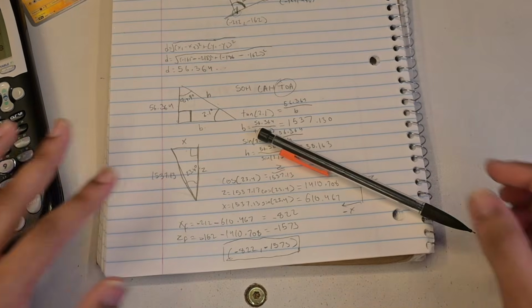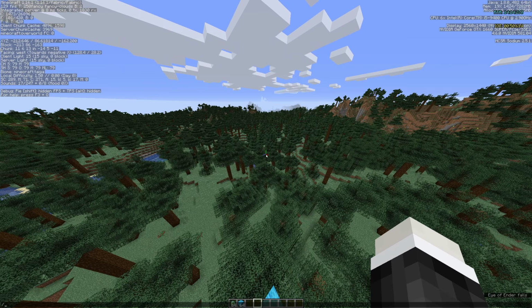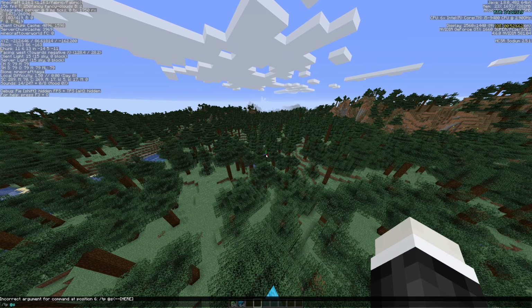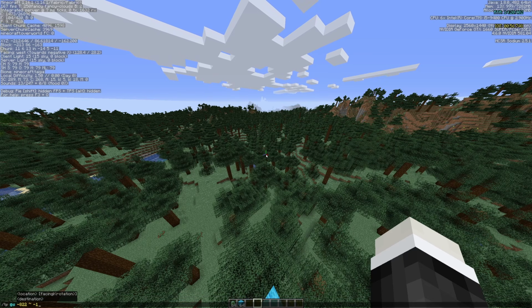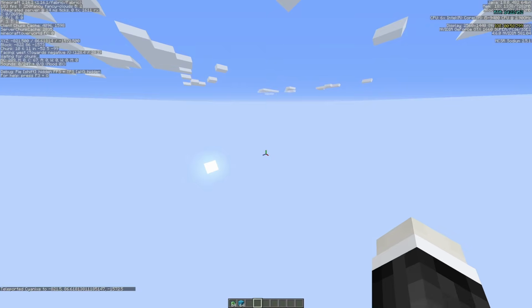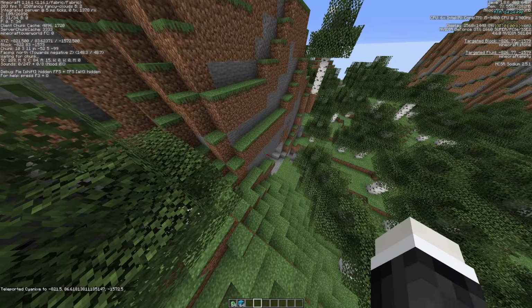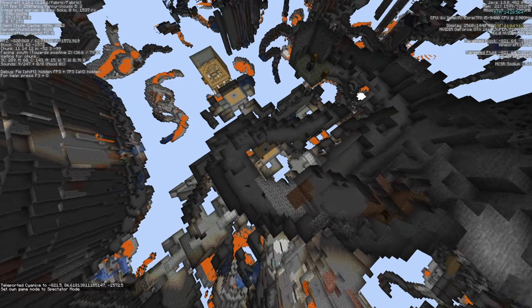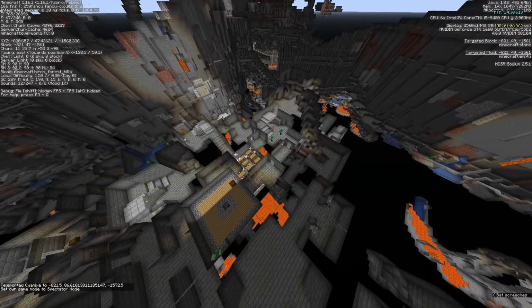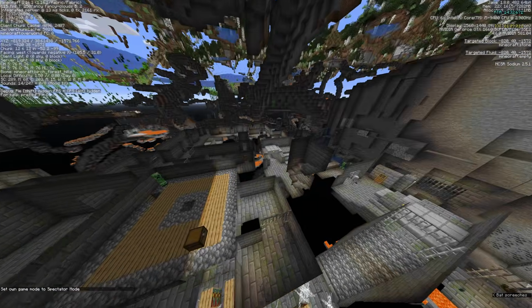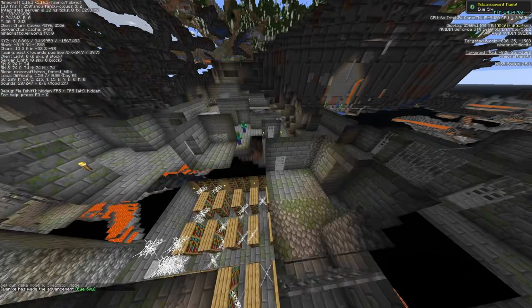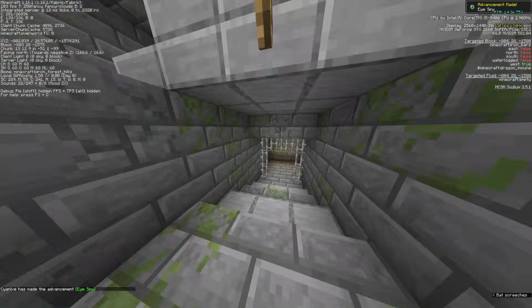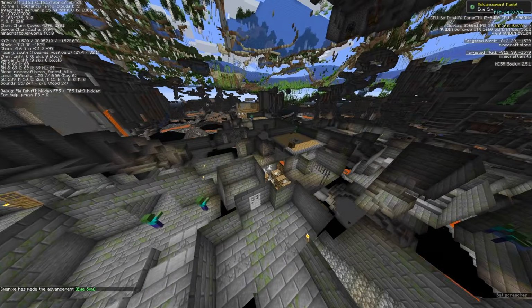So let's go back to Minecraft and see if we were right. So now I'm just going to TP myself to negative 822, negative 1573, and we are right here. So now for the moment of truth, we're going to go into the ground, and we can see that the stronghold is right there. Wow, look at that. Geometry is helpful when playing video games. Wow, that's what technically said, or something like that.